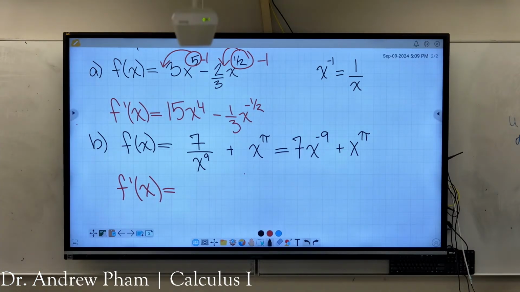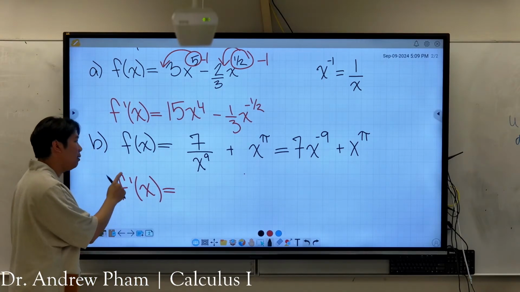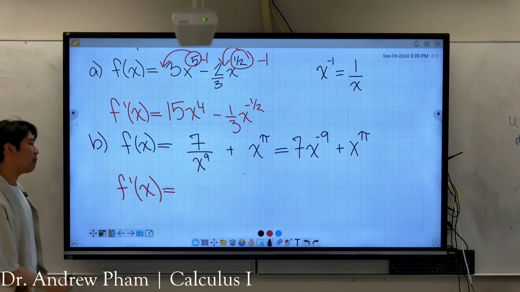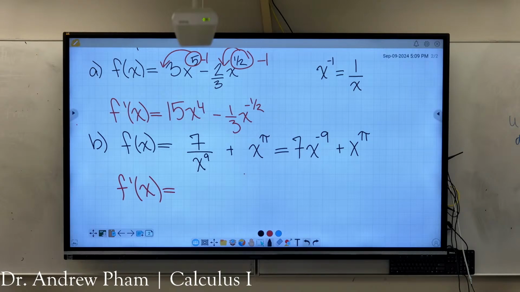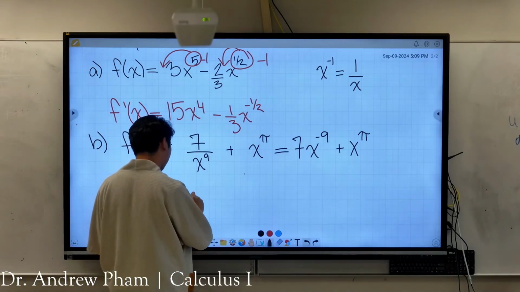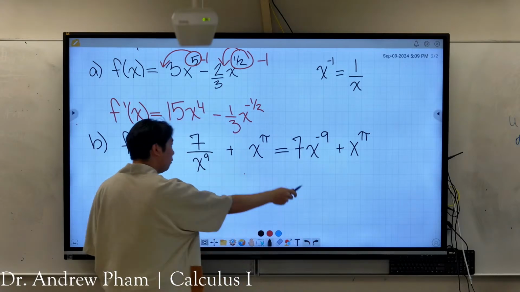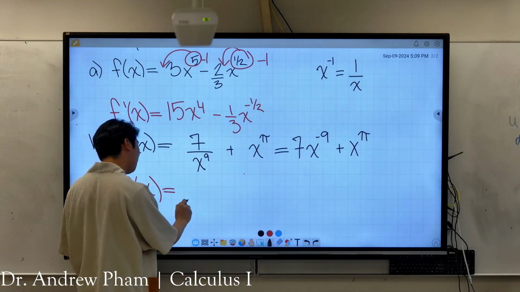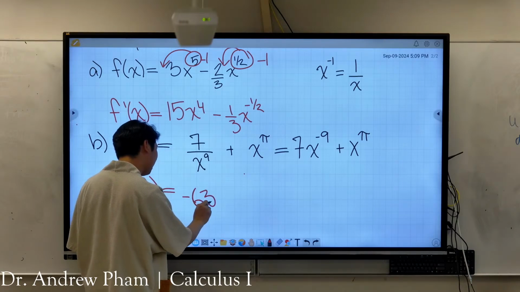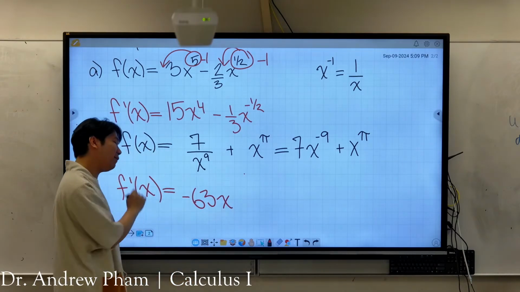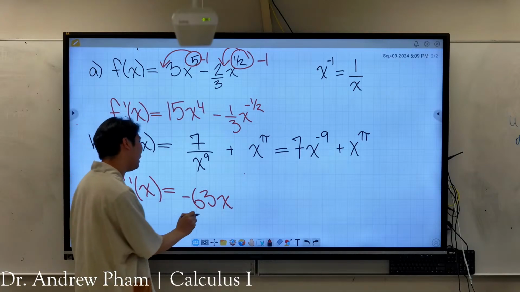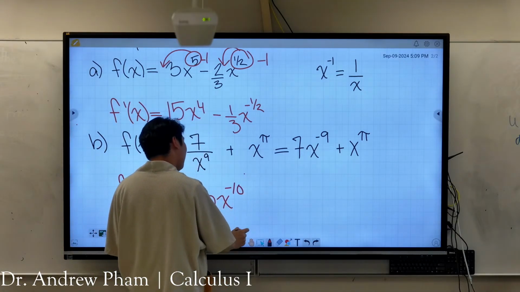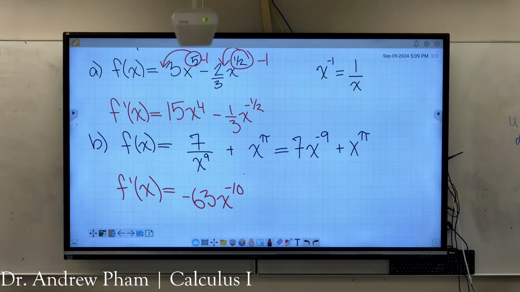Alright, so looking at this, does it look like I now just have a combination of x to the n powers? For sure. This tells me let's go ahead and apply the power rule. So, what's the derivative of 7x to the negative 9th power? Yes. So we just brought down the negative 9. 7 times negative 9, we get negative 63. x to the negative 9 minus 1, we get negative 10. Well, that's good. We got the derivative of 7x to the negative 9.